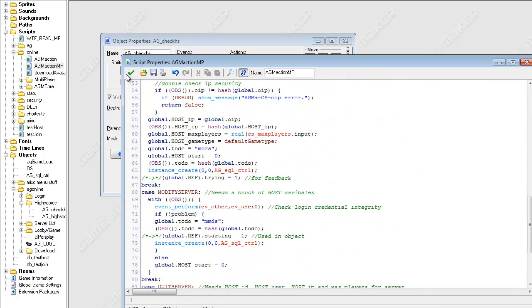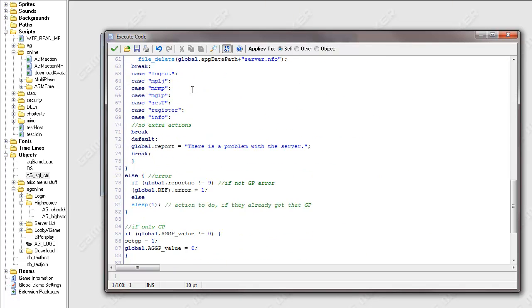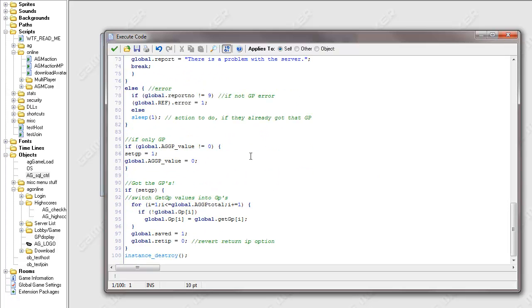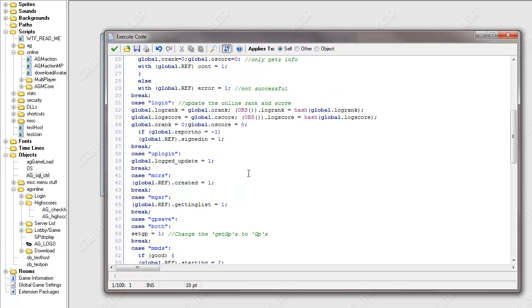there's the multiplayer one, and it will send it to what controls the SQL, which will then process that and give a response back to the object that called that.